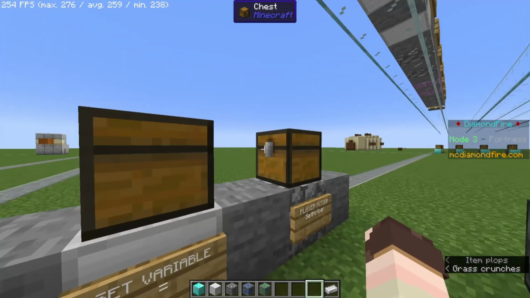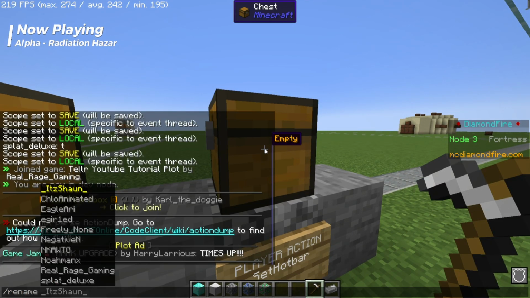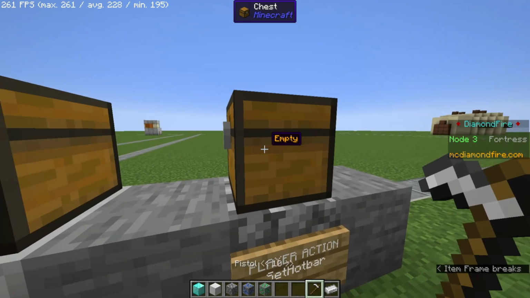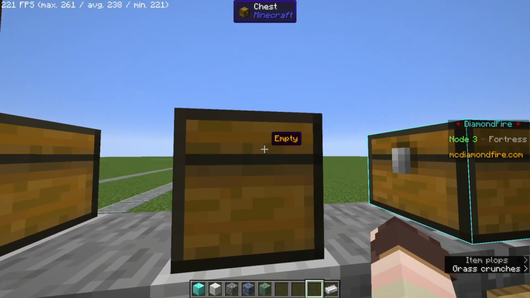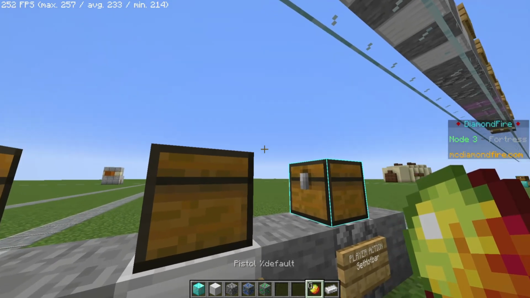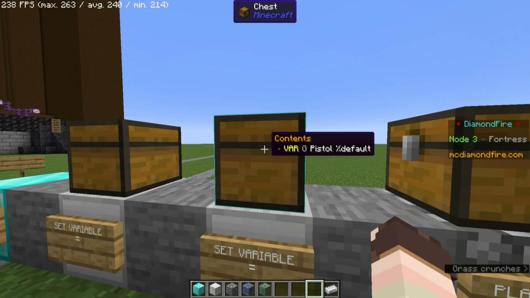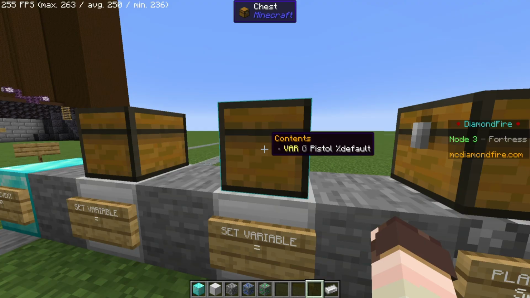Now, we need to rename our pistol item. I will be renaming it to pistol, double brackets, 10, double brackets. Put whatever number you put as pistol mag as the number in brackets. Now, another variable. Let's do pistol default. Again, keep it global. Since you will be using the item to display the amount of ammo, the item the player has will change every time they fire, and that's why they need this.